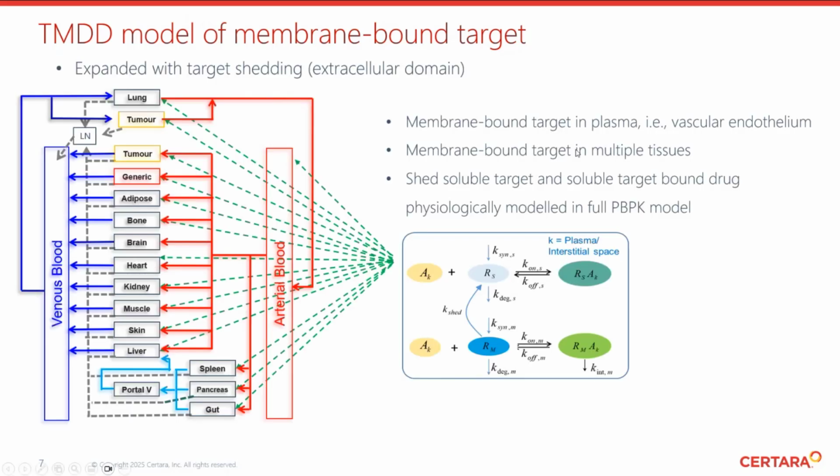So the TMDD model for large molecule is quite flexible since the expansion in version 24, and so we can model that, and it will be a complex scenario. And so for the ADC, all the DAR species of all the antibodies can bind to the soluble target and also the membrane bound targets simultaneously. So there will be the target binding of soluble targets in each subcompartment throughout the body. And yes, we can do that, but it's a complex scenario.